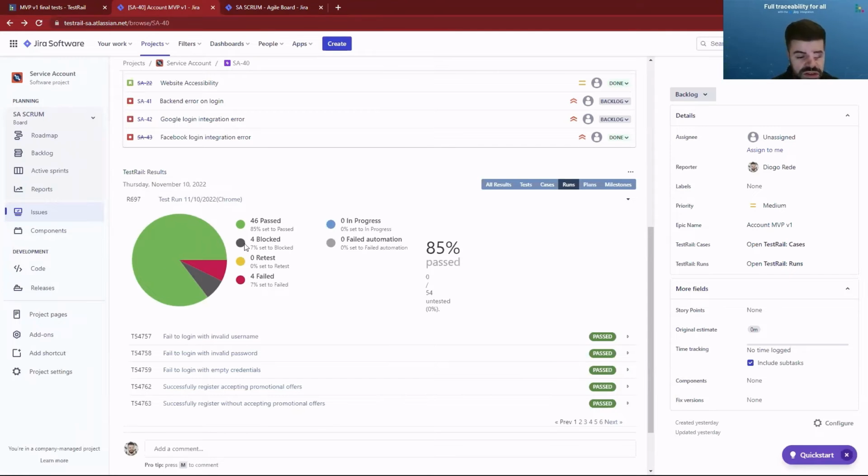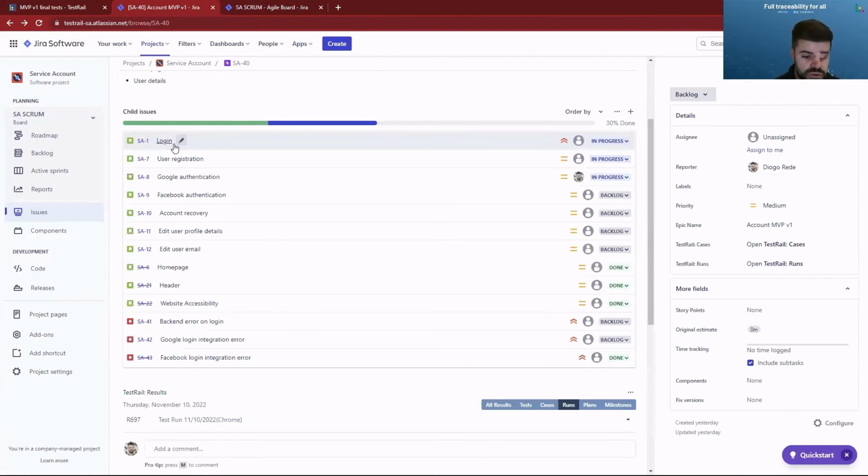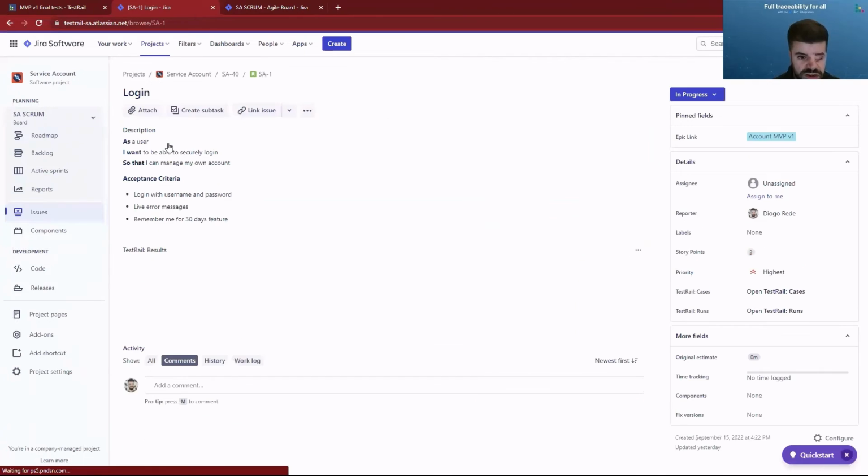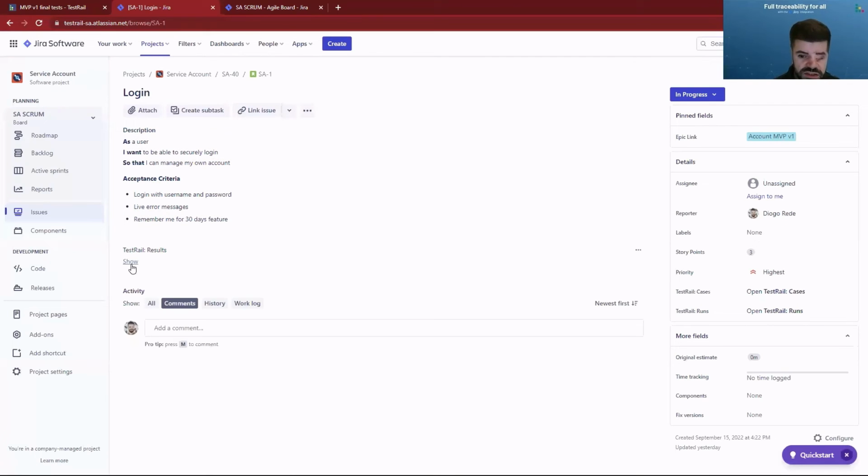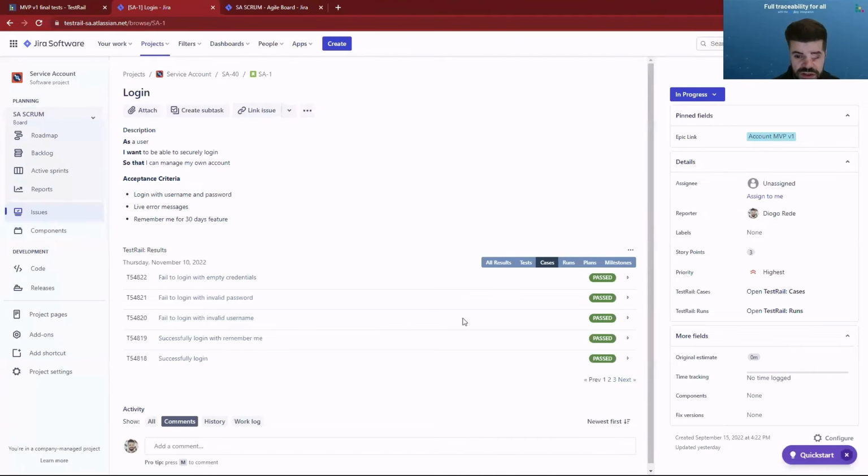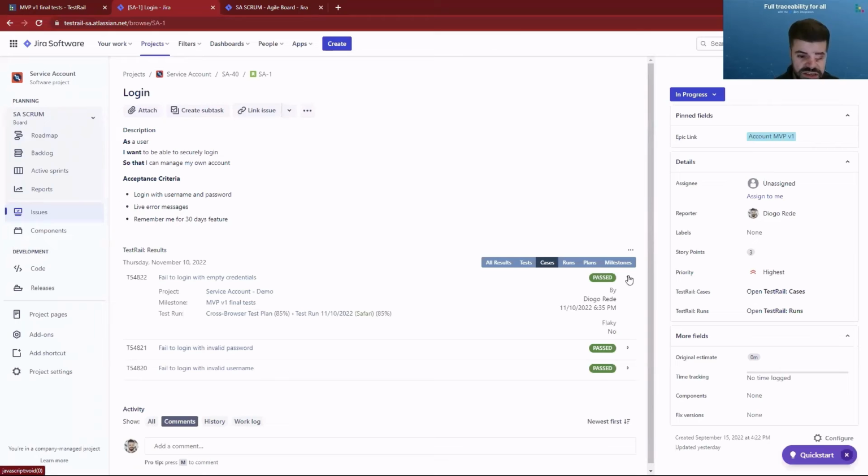And if you go to one of the user stories, okay, it just loaded. And if you go to the TestRail results panel, since you have the reference on the test cases, you can immediately see the latest results for each test case. So you have the history of the results for this particular user story.